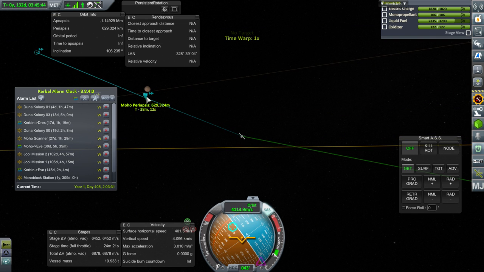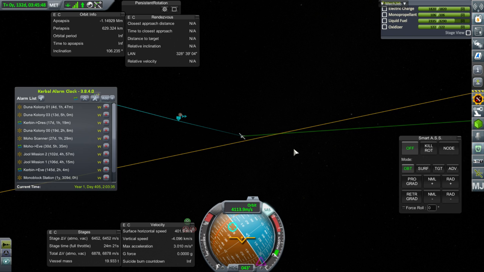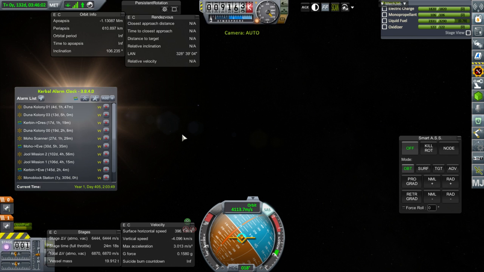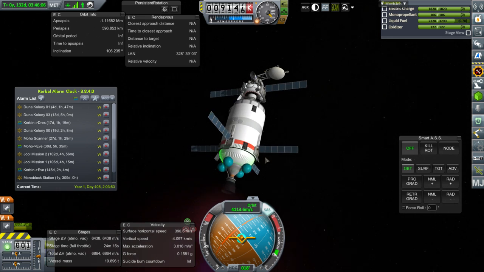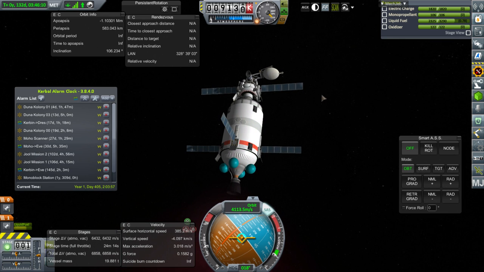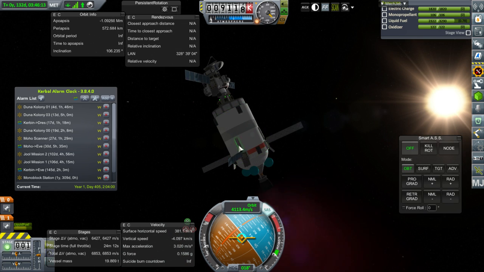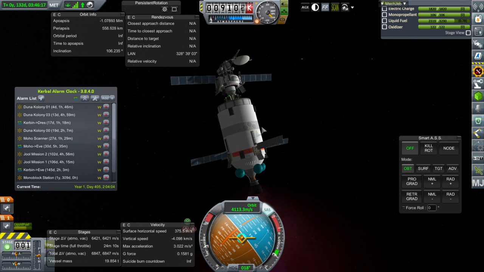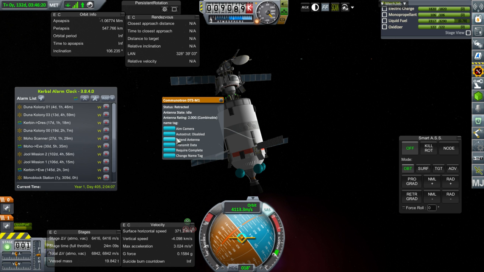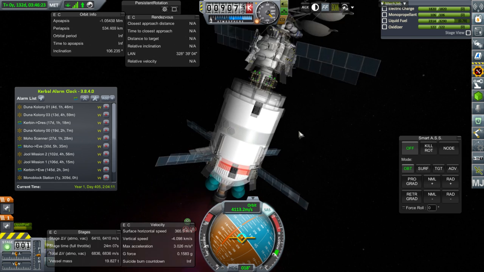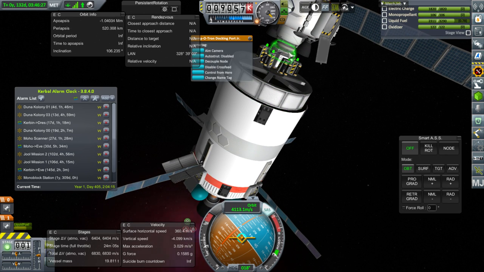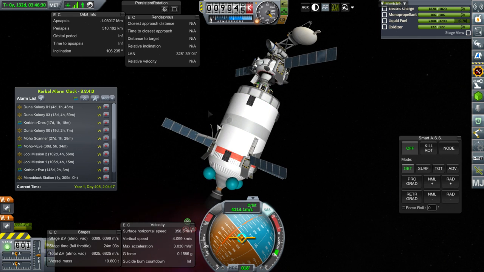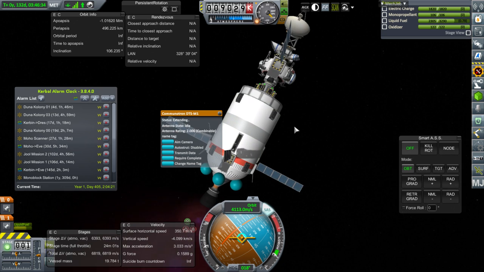Okay, so this is our approach, 38 minutes to periapsis, but we might as well get a little bit closer, which we're almost at the right orientation to do. There we go. Let's see, our orbiter doesn't have any actual equipment on. So it's not like it's gonna do too much scanning, though it does have antennae, so it can relay stuff. Also, this can dock back up with it, you can see. So that's potentially handy. I don't like how those antennae clip the solar panels, though. That was bad planning on my part.